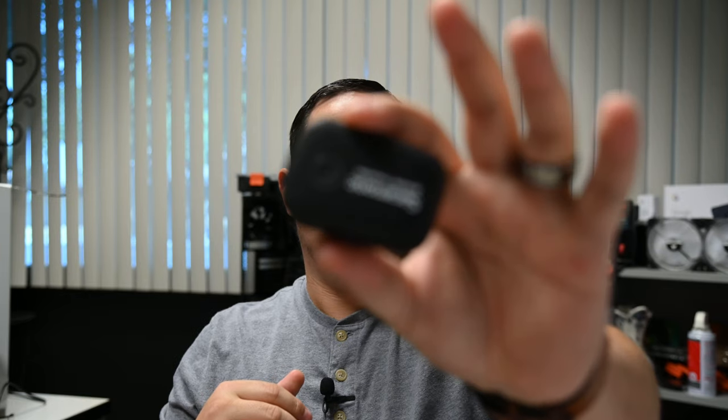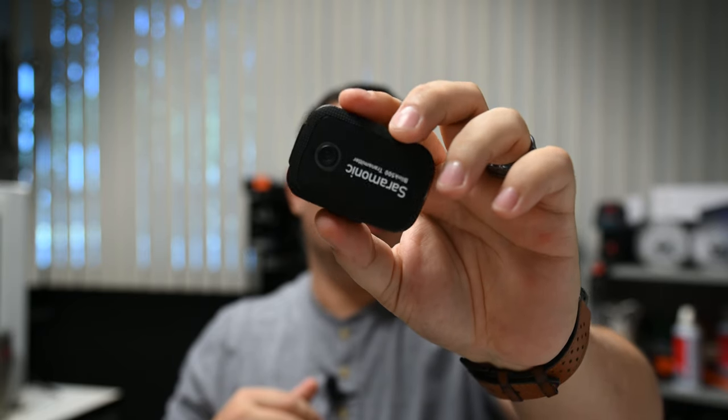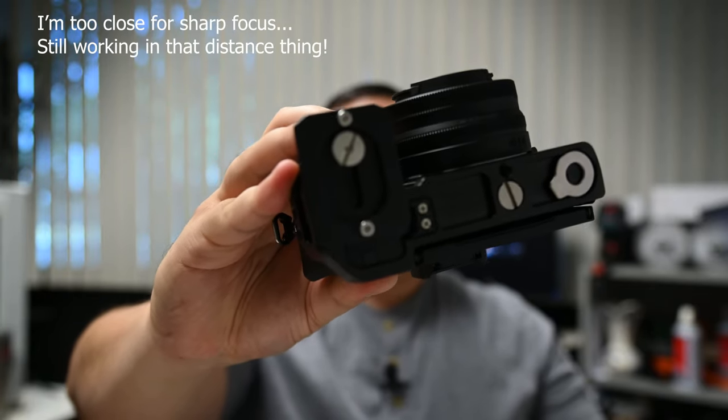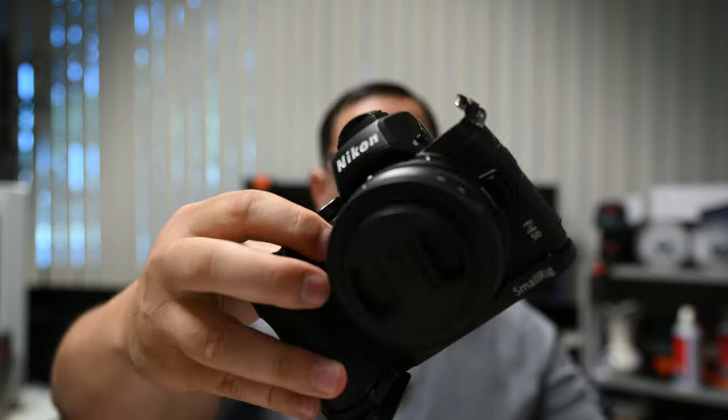I changed the autofocus sensitivity setting. Now I want to see if this acts any better than before. Let's bring the subject in — it still recognizes my face as the focus item, there we go, pops in to the new subject and then focuses on my face again. Let's do a couple more quick tests. I want to show you the Z50 — I want it to focus and be able to move it around a little bit without it freaking out too much. That looks good. It did have a little back-and-forth focus — that's not focus breathing, it's just on a lot of these older Nikon lenses it will defocus and refocus to confirm focus lock.